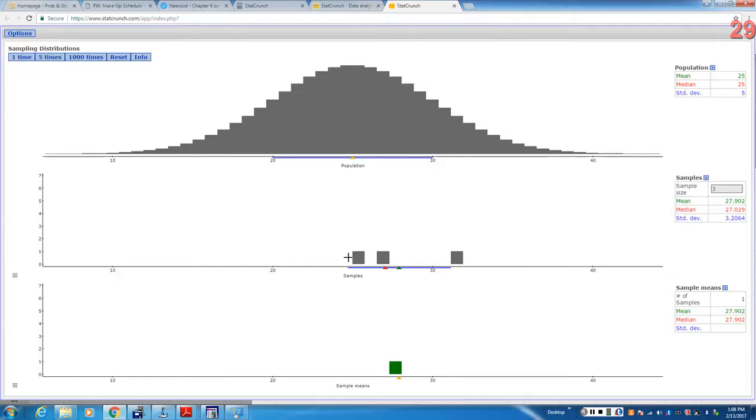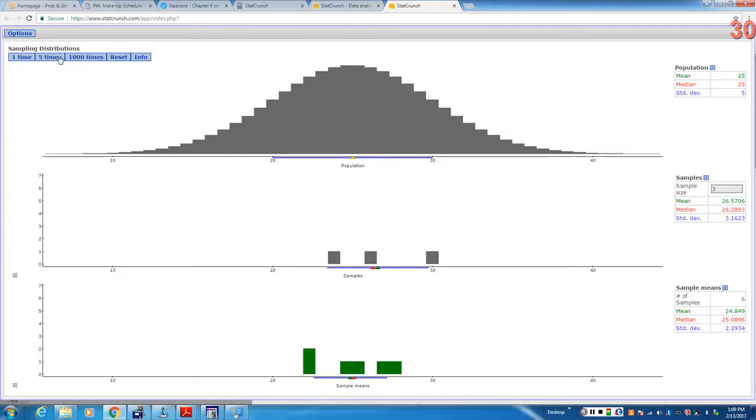So my first one, I had 1 sample, and I just had that. Now, let's say that I'm going to take 5 more samples. Now I have 6 samples, right? Because I took that one and 5 more. Okay, so now I took 6 samples. My last sample, the mean was 26.57 with a standard deviation of 3.16. All 6 samples gave me a mean of 24.849 and a standard deviation of 2.2934.